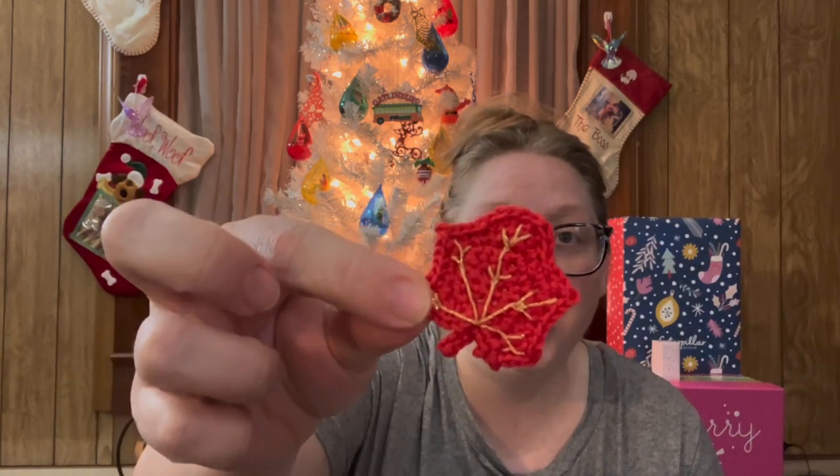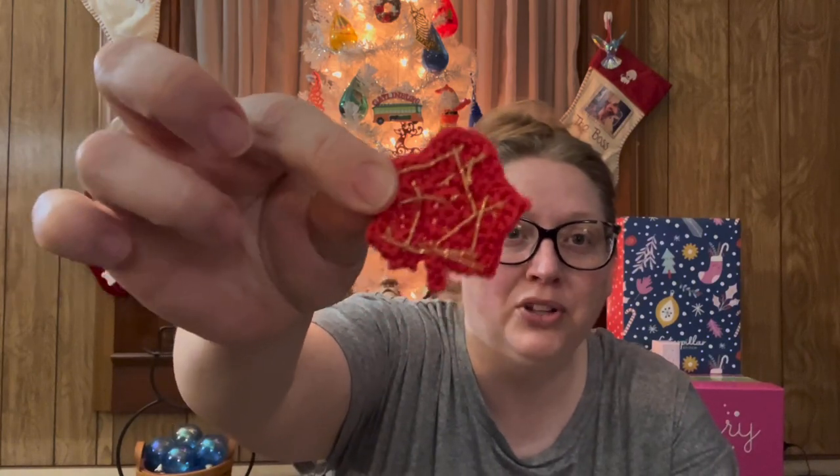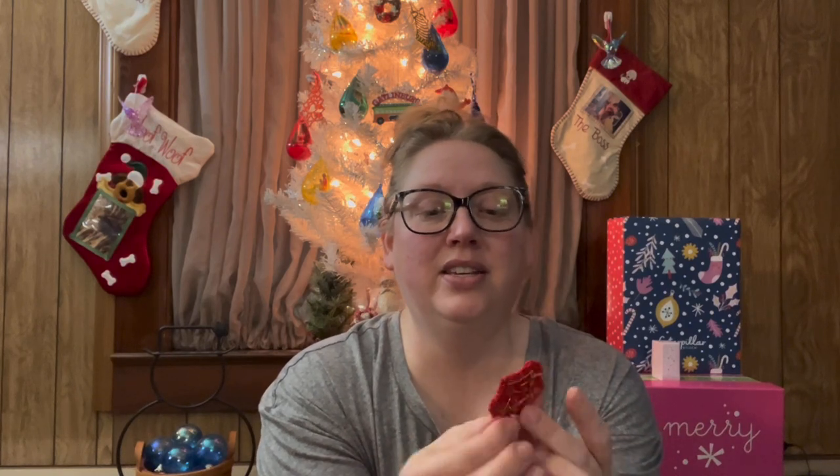The crocheted advent item that I have is this maple leaf, and I was going to make two of these guys but I did not like making it. I'm going to make another one later on I think, because everybody else has had a pair, and looking at it through the camera it doesn't look as bad. There's what the back looks like. I thought about making another one and gluing them together so that you couldn't see the stitching on either side — so I may do that too.